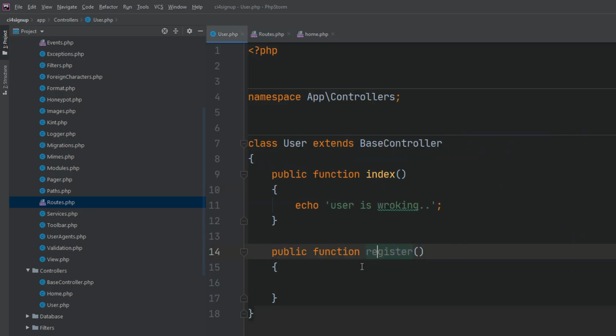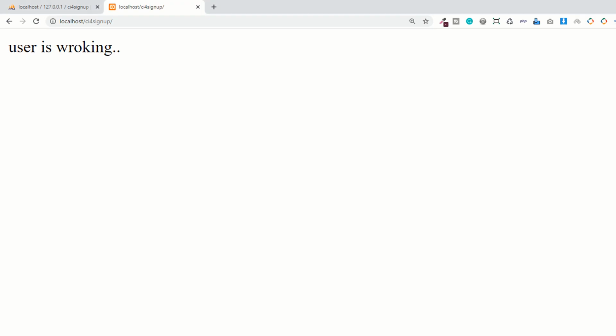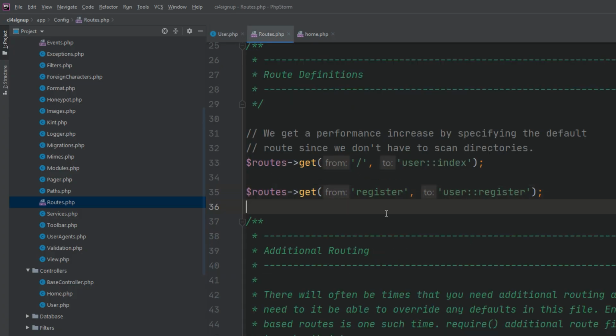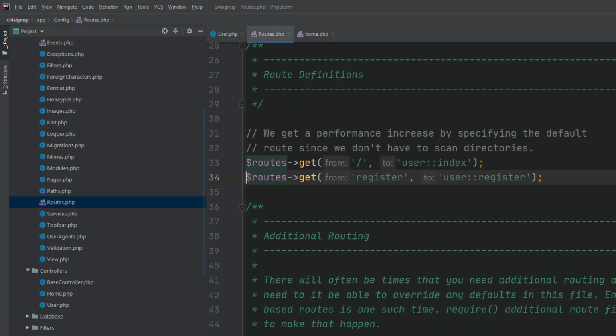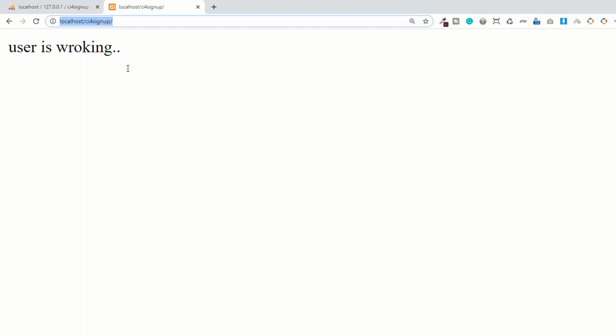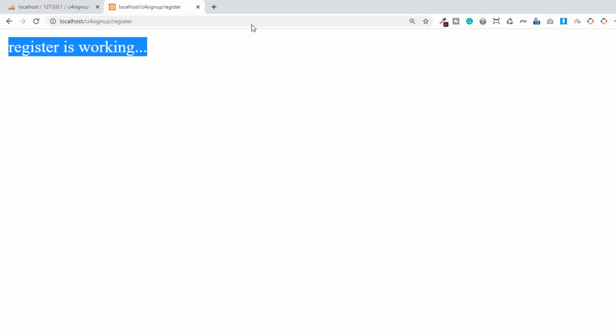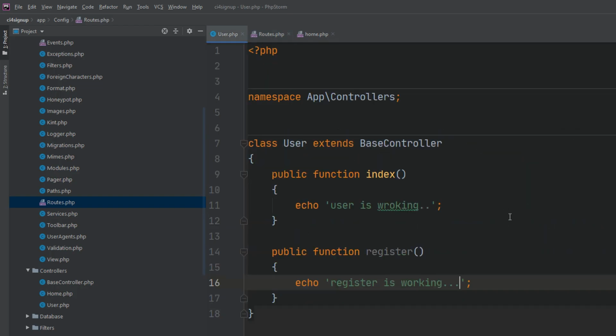I'm saying echo register is working. Go to the page, refresh the page, it's not working. Okay, whenever someone accesses the register, so access the register here. As you can see, register is now working fine.